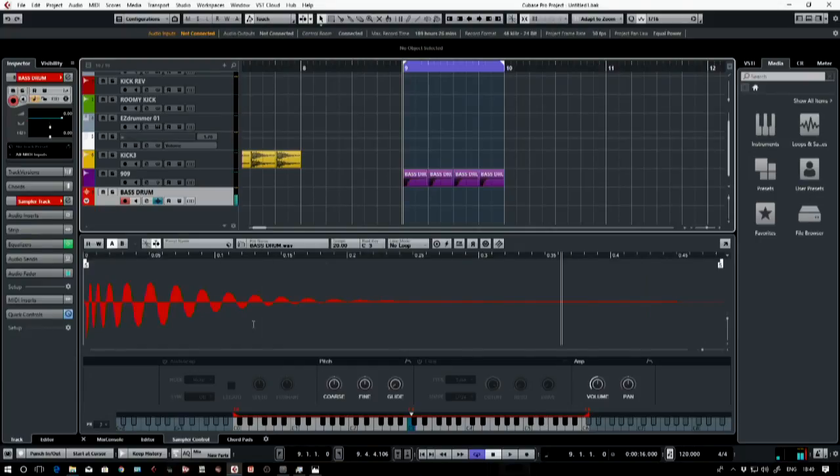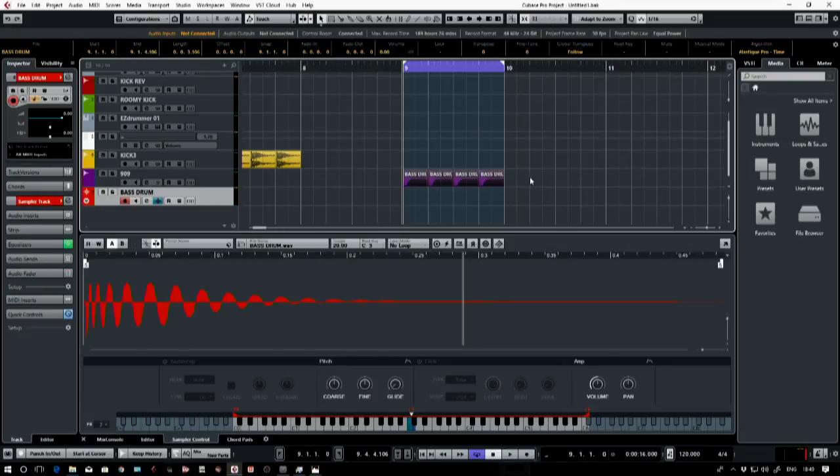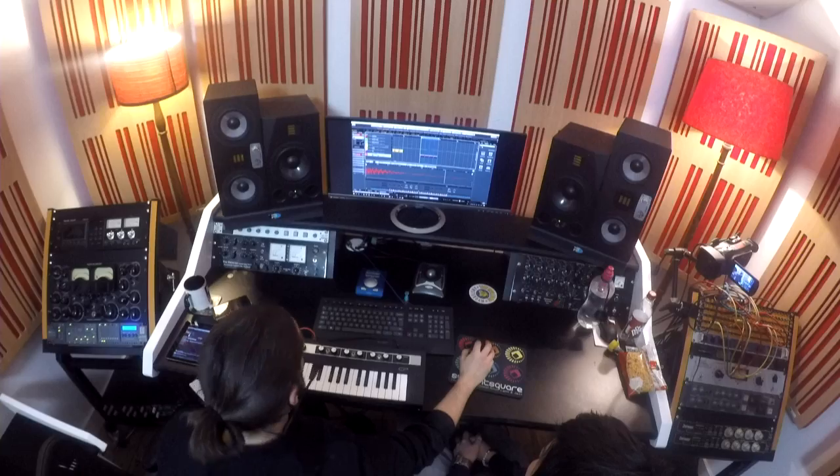I always like to add my kick drum into the sampler track so I have the option of creating the dynamics much, much easier, because it's not the same if you just place it on the project window and it's just a WAV file. Then if you want to change any of the dynamics, you have to go and trim every single audio event. But like this, you have a bit more control. Anyway, then you can pitch it, of course.